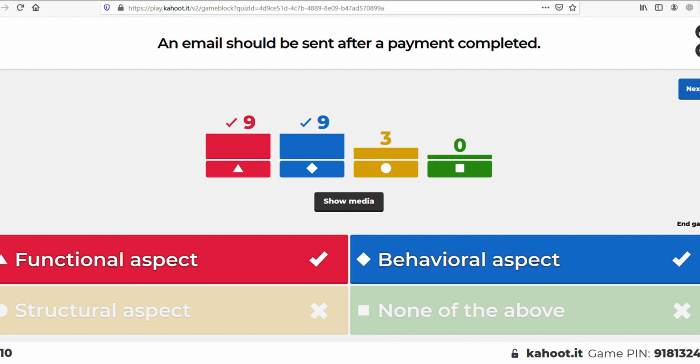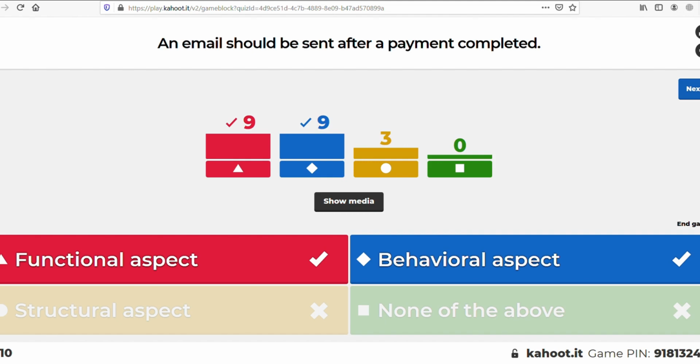You must ask your stakeholders or your users to give you much clearer statements. Who will send this email? Is it behavior of the system? Is it the system will send it automatically? Or there are buttons for the user to press on so that the email can be sent. So if it's a button there, then it's a function. That will be under functional aspect. But if the email will be sent by the system automatically, then it's behavior of the system. So they are different.